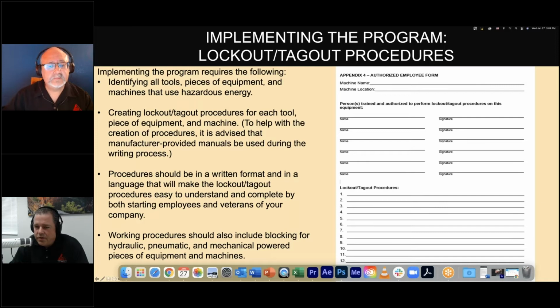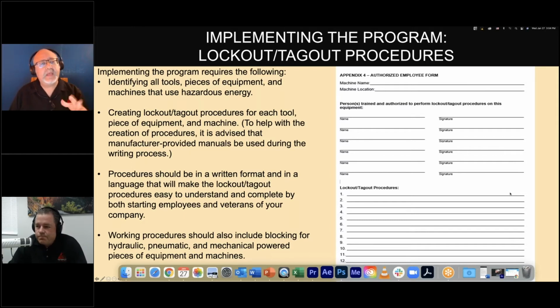This will make it specific to that machine, which is the requirement. And then, of course, the location: south wall, or line 2, machine 4, whatever identifiers you use for machine location.